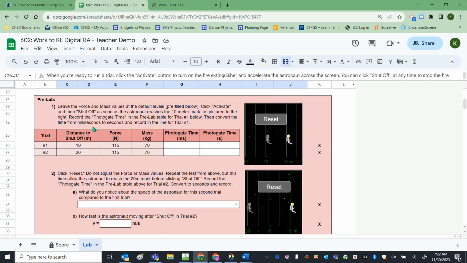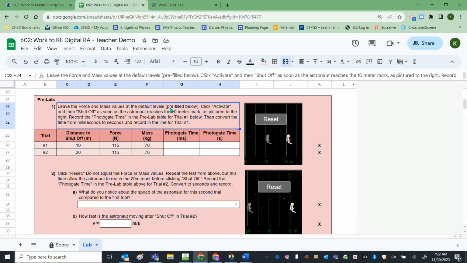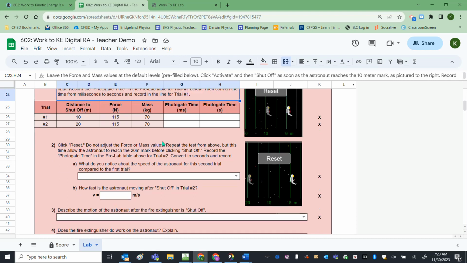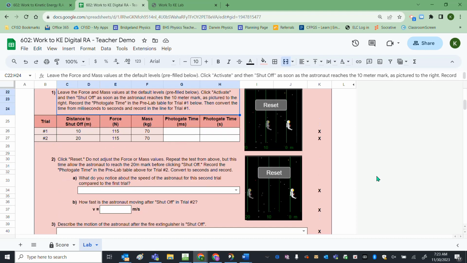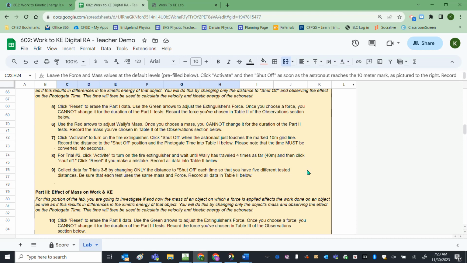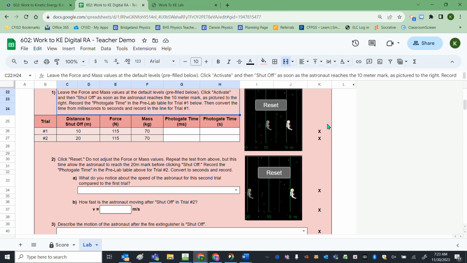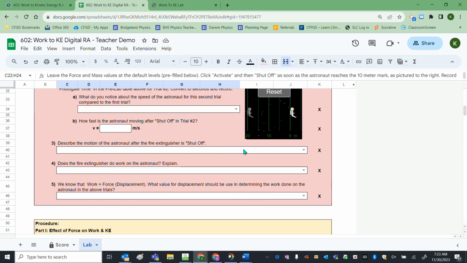So you're going to start with a pre-lab today, which is going to get you used to using the simulation, and again, it walks you through it. I'm going to leave you to it because you'll be filling this stuff in. The pre-lab is going to give you feedback over here to the side. Right now I have X's because everything is blank, but if I fill it in correctly and consistently, then this should change to a check mark, indicating that I have it right. It does not do that for the entire lab, just portions of it give you some feedback. But for those portions, you can take a look and make sure you're doing it right. And if you have questions, let me know.